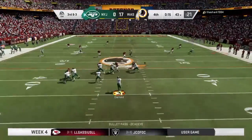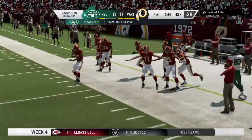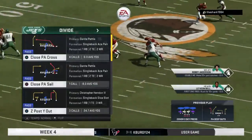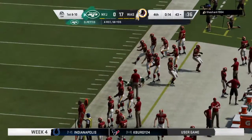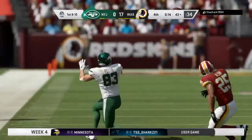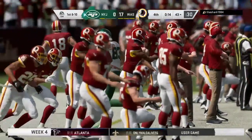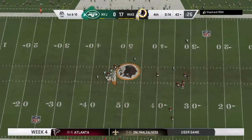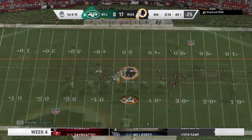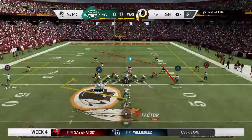They'll fake the handoff. Now Darnold. Open man is Pettis. It's complete. And he gets this to the other side of midfield across the 45 before going out. 14 yards is the pickup there and a Jet 1st down. So the 14 yards actually takes him from 143 to the other for 1st and 10.